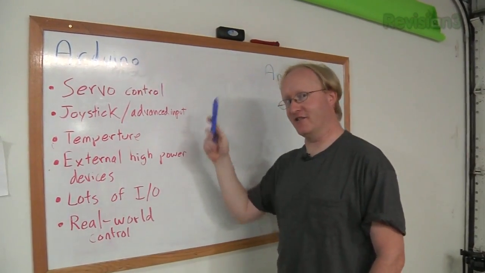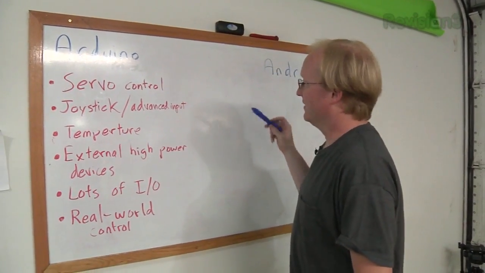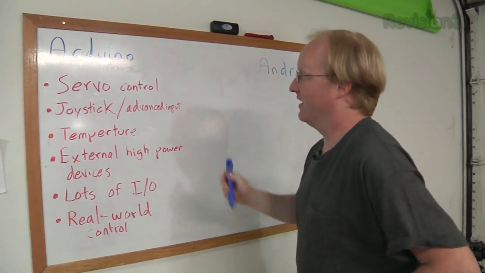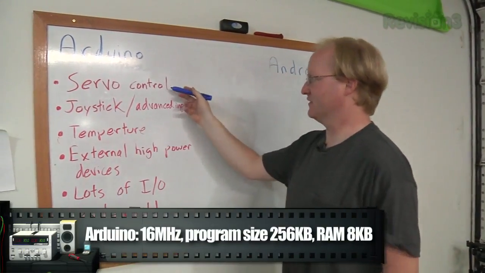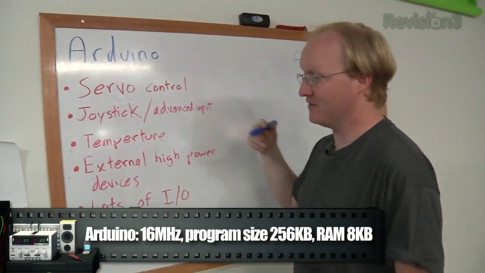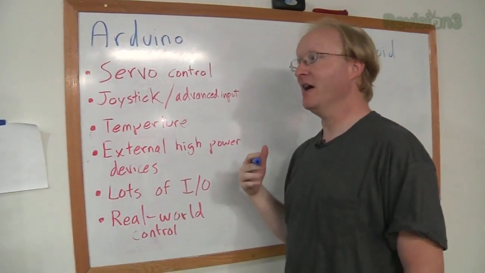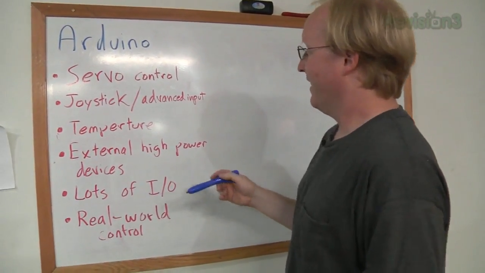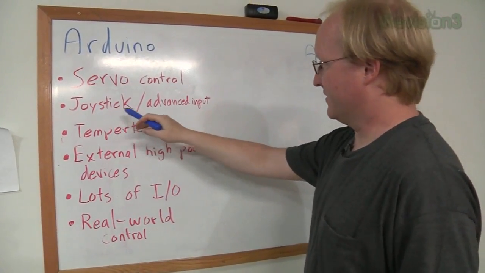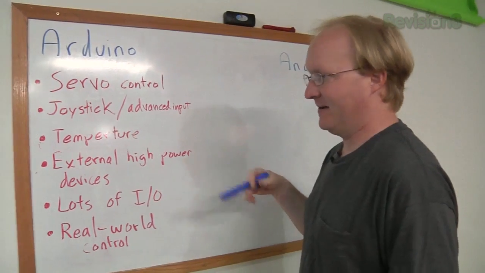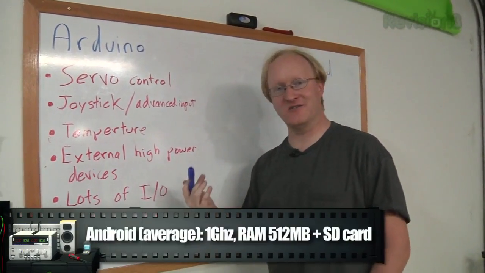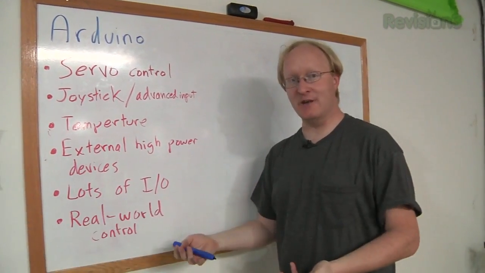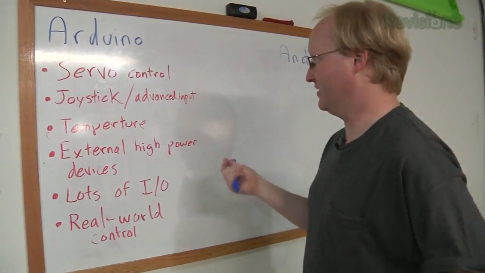So far we've learned we can connect an Arduino to an Android phone. I'm going to think about the advantages of each and think of good ways for them to play off each other. With Arduino, you can do servo control, and you can control all sorts of stuff — we've used Arduinos to control pinball machines, stepper motors, pretty much any real-world application. The demo board has a joystick for advanced input. For Android there are a lot fewer accessories than for iPhone, so maybe some sort of joystick input or an externalized game controller, beyond what you can do with the phone itself.